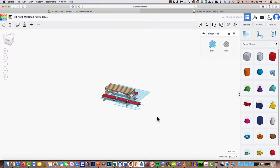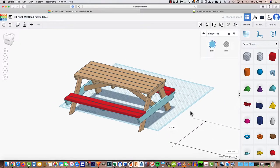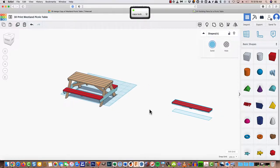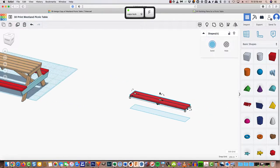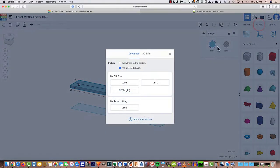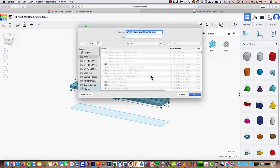Let's see, I'm going to zoom way out here. I'm going to grab what I pasted, make sure that I've got everything, and group that together so it's now just one shape. And I'm just going to export that as a seat.